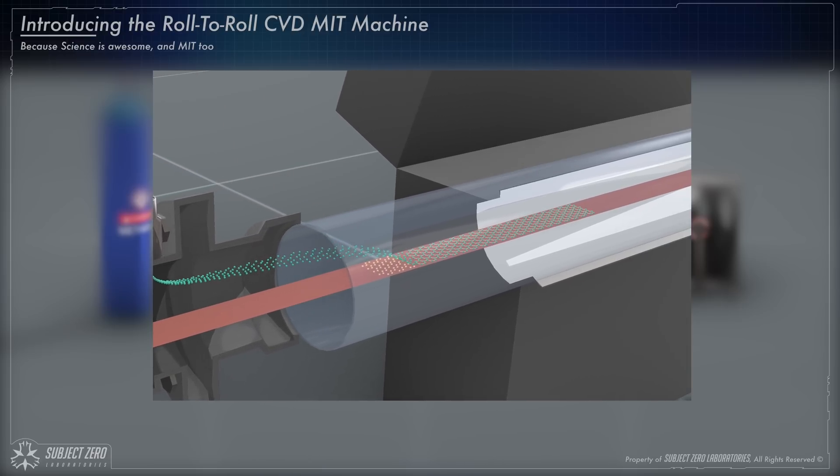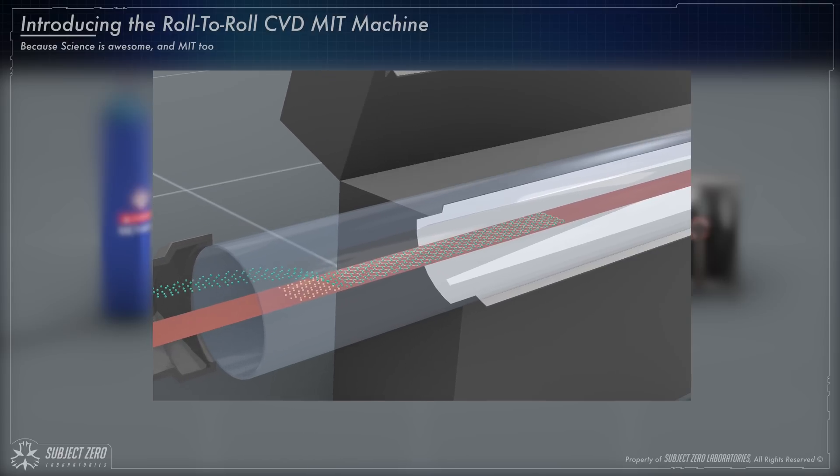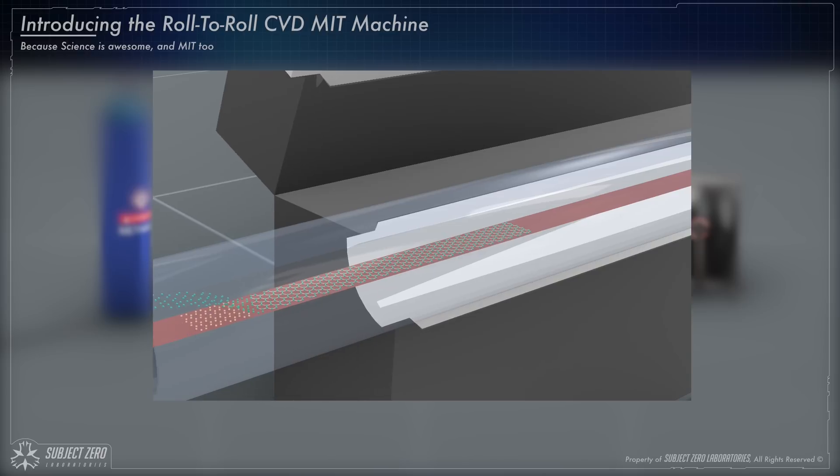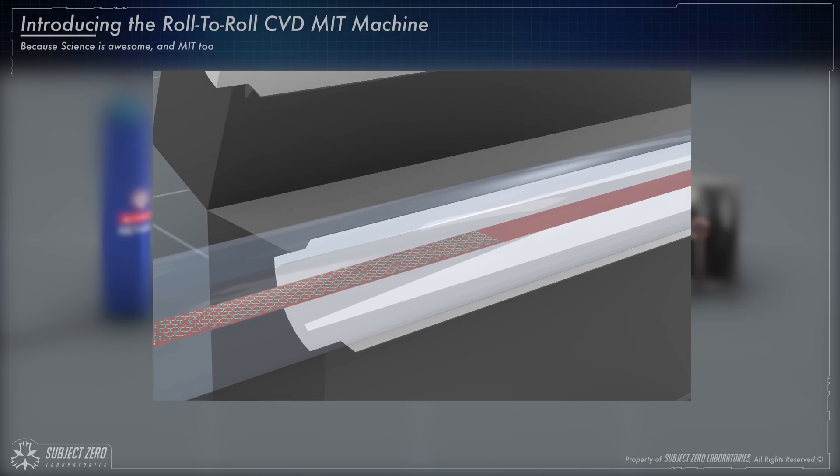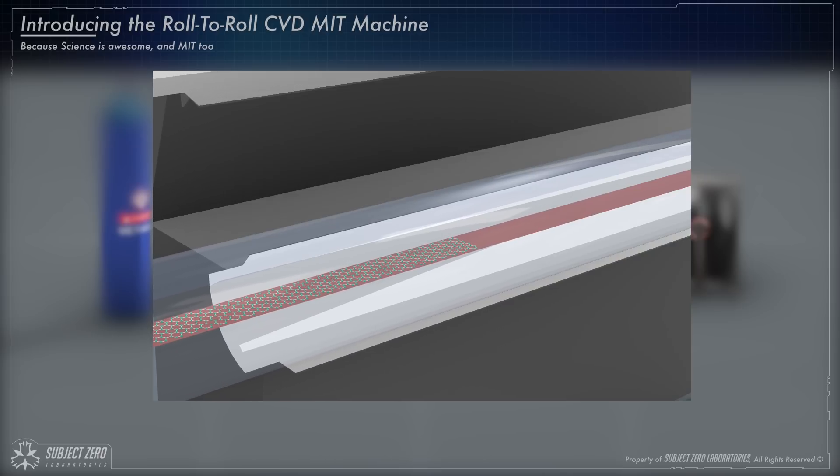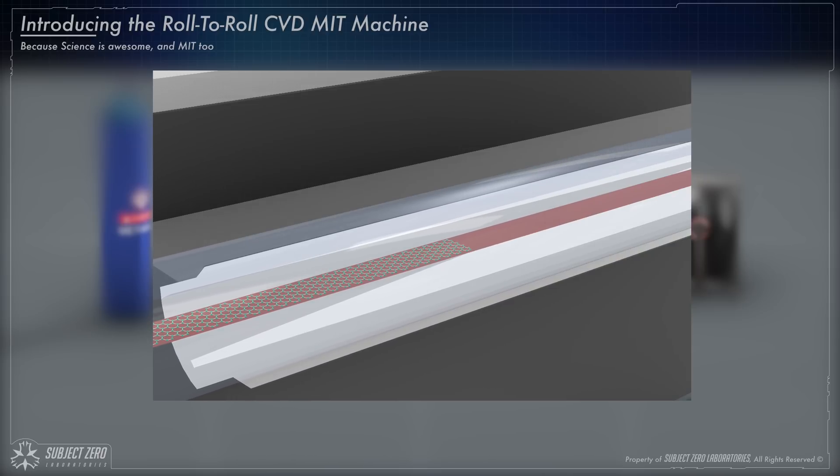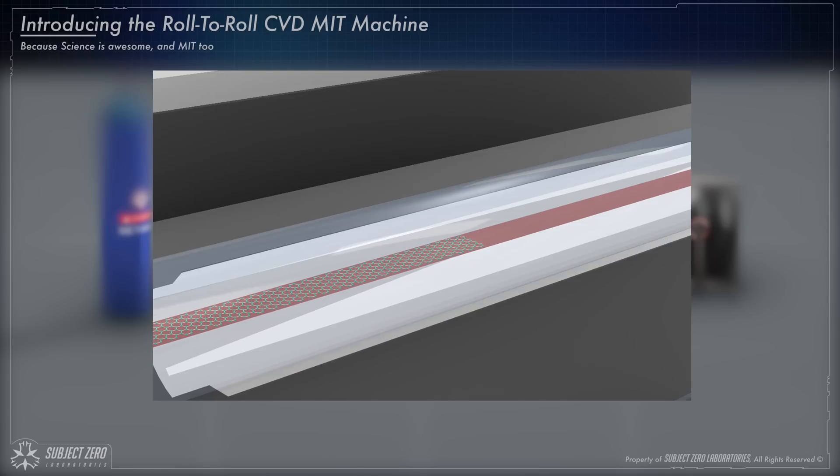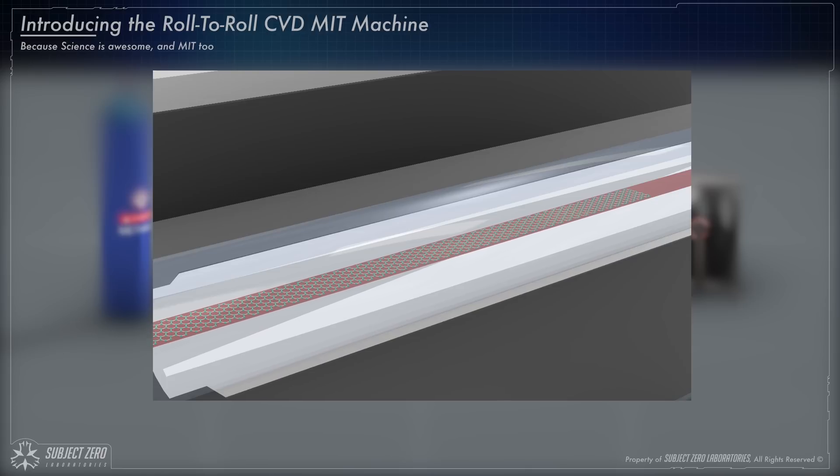There are more technical parts of this, like optimum temperature, amount of chemicals being sprayed onto the sheet, rolling speed, distance from the roller, and so on. To keep things simple, you need an optimum temperature to make the reaction happen at a constant rate. Too hot and the vapor molecules will not go onto the sheet, and too cold they won't bind properly, creating impurities in the sheet. Also, the methane gas has to be at the highest purity, or else you will get gaps that may disrupt the natural pattern of the hexagonal shape of the graphene.